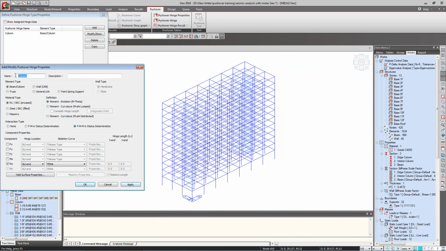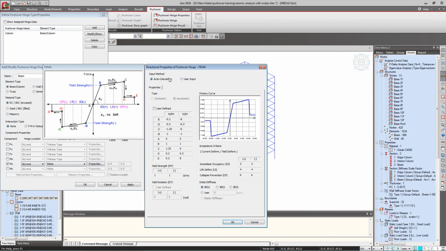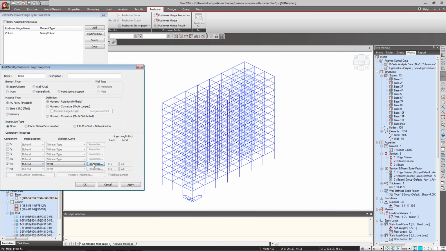Apply. For the reference y, I am considering only the moment hinges for beams, columns or shear walls. I believe you have got the word file as well. You can refer to that description or the presentation that we have. For beam, I will just consider the major axis bending for FEMA hinging, and as you can see, this will be auto calculation as well. Since I have put the reinforcements in the beam members, software can calculate the hinge properties automatically.